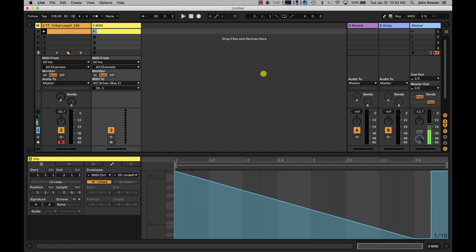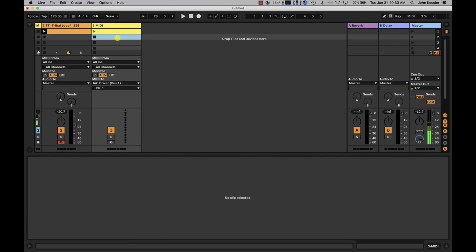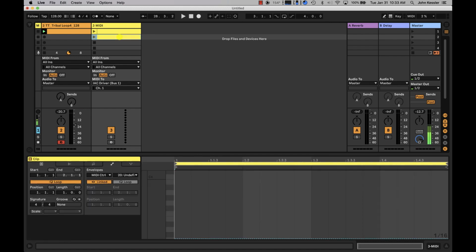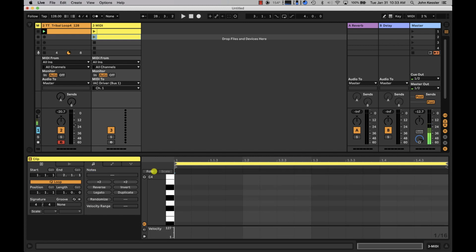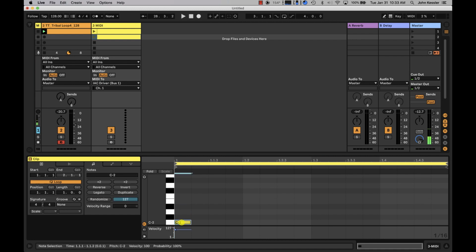The second thing we want to do is tell this clip slot containing sampler to stop after the record effect. So to do that, I'm going to create another blank MIDI clip. And this time, instead of working in the envelopes tab, I'm going to work in the notes tab. I'm going to scroll all the way down to the bottom to C-2 and insert a note.